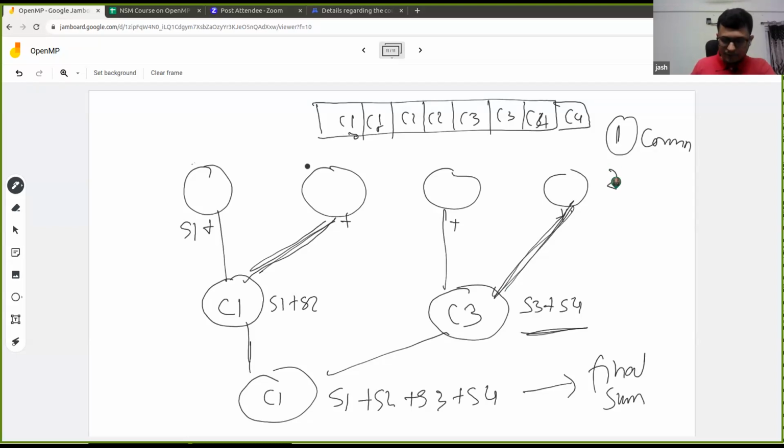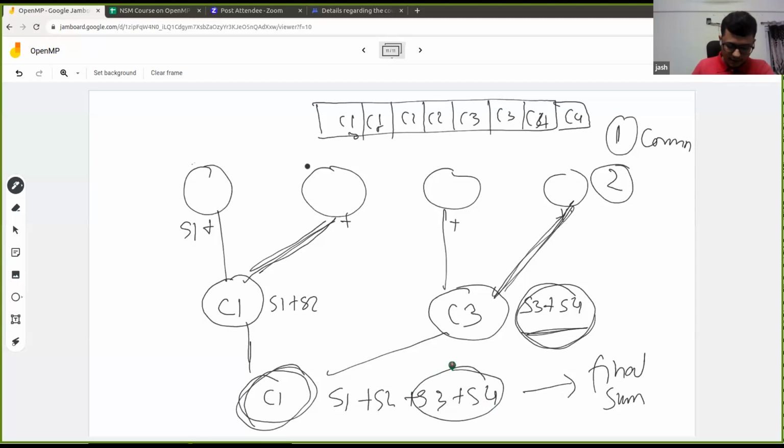Second thing is, if you see here, core 1 should wait for this S3 plus S4 to arrive. It just can't go and print the result because it only has S1 plus S2. So it should wait for S3 plus S4 to arrive. And that is what we call synchronization, right?